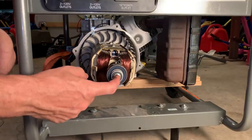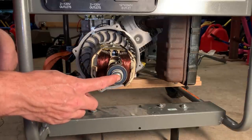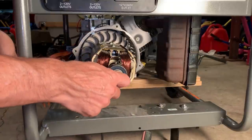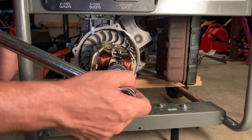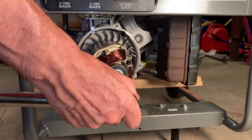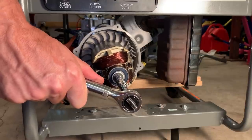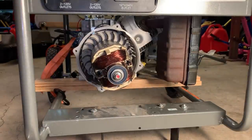Similar to the stator bolts, I don't know what this should be torqued to. Generally, they're between 20 and 40 foot-pounds. So I'm gonna start at 20, try tightening it, see if this thing turns at all. All right, not turning at 20. Let's try 25. Yeah, it did turn. So somewhere between 20 and 25 foot-pounds is where this was tightened to.